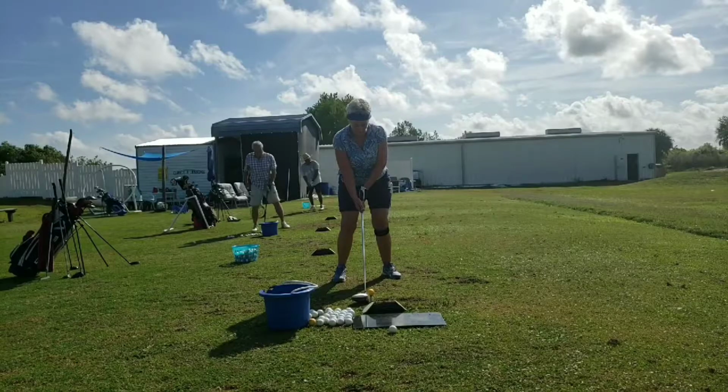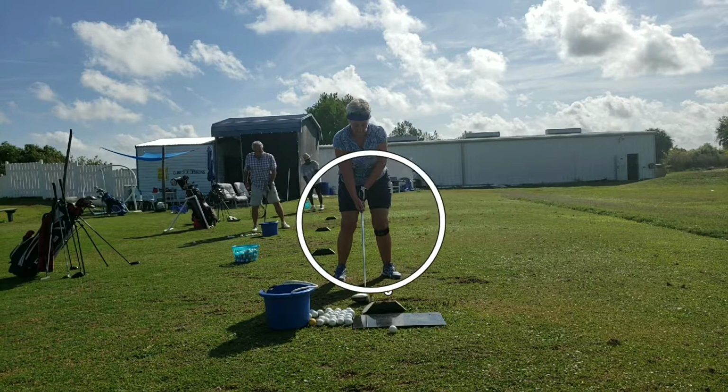We've got to get DB to reposition the golf ball. First off, the golf ball's got to come forward quite a bit. We'd like to see that golf ball about there instead of where it is. And then we'd like to see the golf shaft run more, whoops, that's not a shaft, that's a circle.